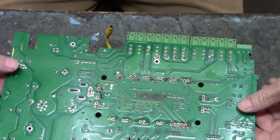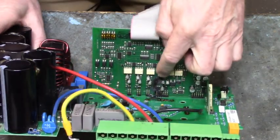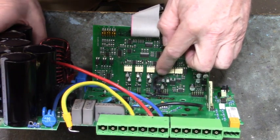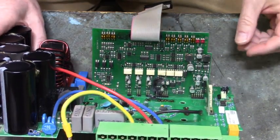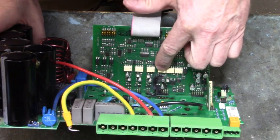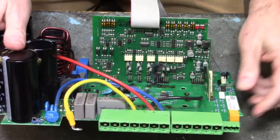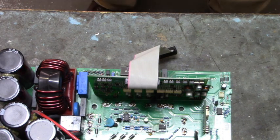Now, if y'all was to continue on, you'd have to repair this blown trace, and I doubt if anybody's going to do that. It looks like you got 6 diodes down there, surface mount diodes. They're all shorted. The traces down to the gates of the IGBT are blown. This optocoupler right here, the output side of that optocoupler, TLP350, is probably smashed, so you'd have to replace that. Well, let's clean up the board, get the flux off the board, and that'll be the end of this one right here. All right, let's go over to the cleaning station.